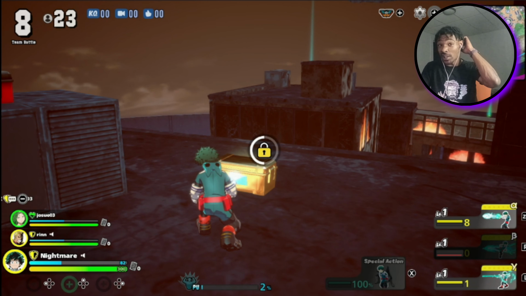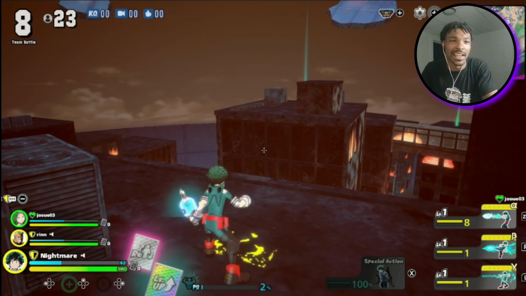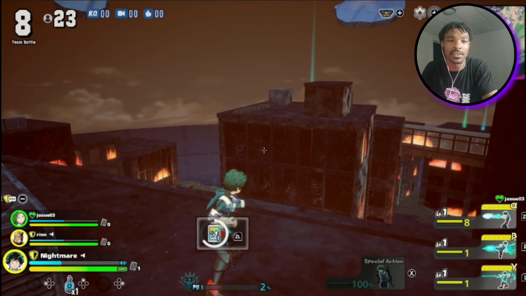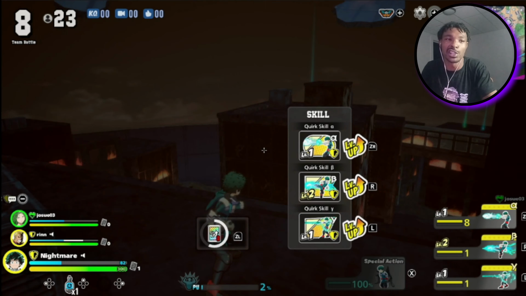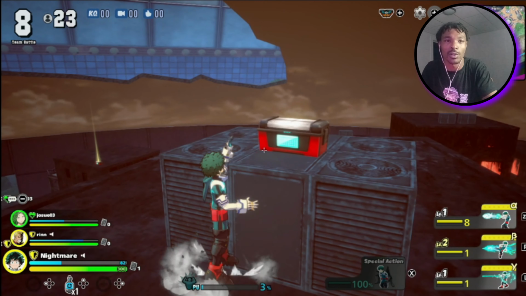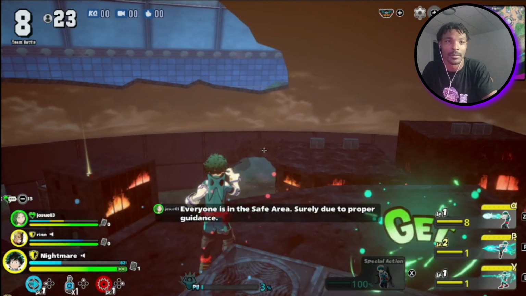So you can open up these chests like I was saying, and you can get these cards and things like that. These are level up cards. And then as you see down here, you can associate them in different categories. Hold on, open this up. Careful. Everyone is in the safe area.